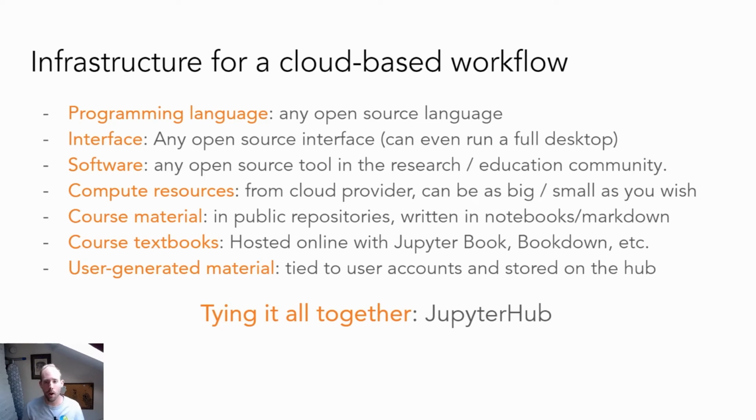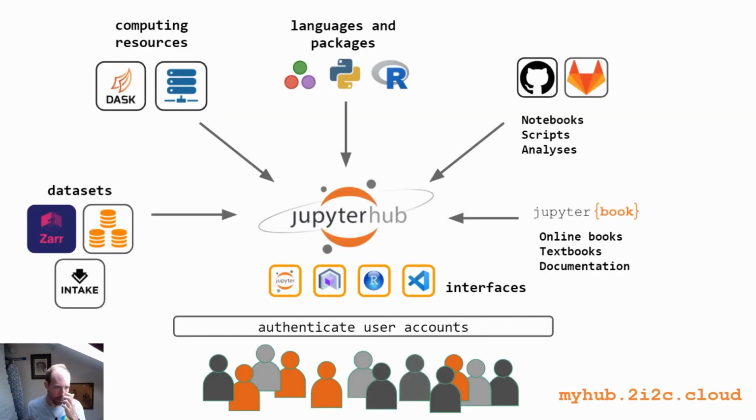And then, as I mentioned before, at the center of a lot of these things is going to be JupyterHub, which is the piece that helps manage all of these different pieces of infrastructure. It's kind of like a glue technology that brings everything together. So our vision is to have a flexible and large number of JupyterHub deployments, perhaps one for an institution or a few for a couple of departments inside of an institution, at a website like myjupyterhub.2i2c.cloud or myjupyterhub.youruniversity.edu.